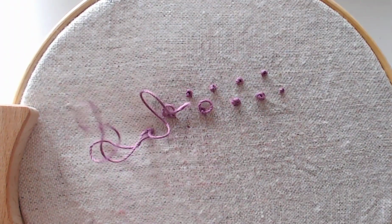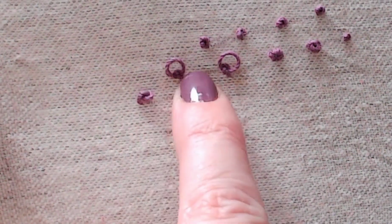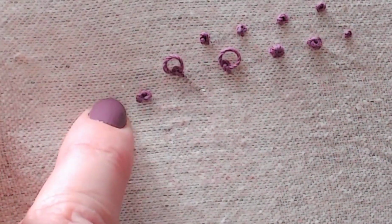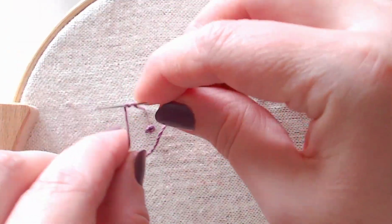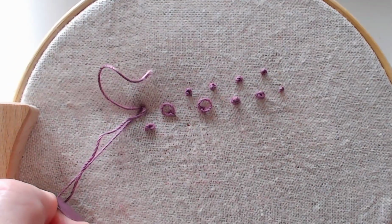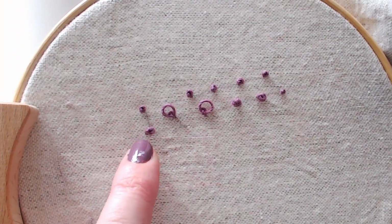Another thing that can go wrong is if you don't pull the twists around your needle back down to the fabric before you pull it through, you're going to end up again with a knot that doesn't sit quite right on the surface. So they're just some things to watch out for. But once you've practiced a couple of times and done the steps that I've talked about, you should be able to get really consistent, really neat knots all the time.